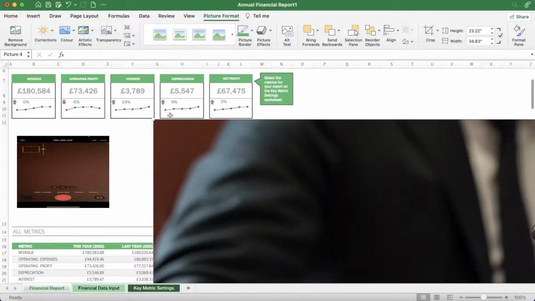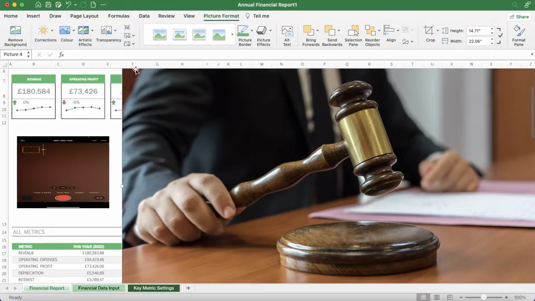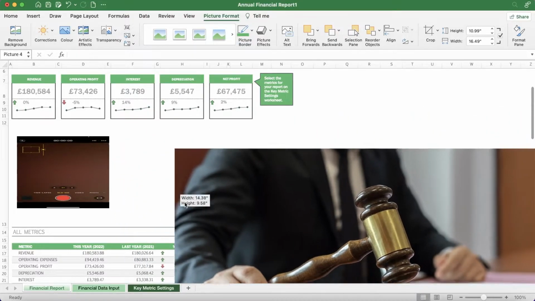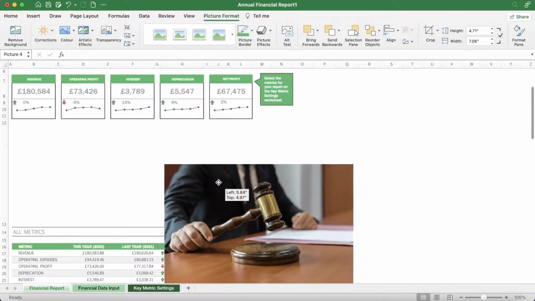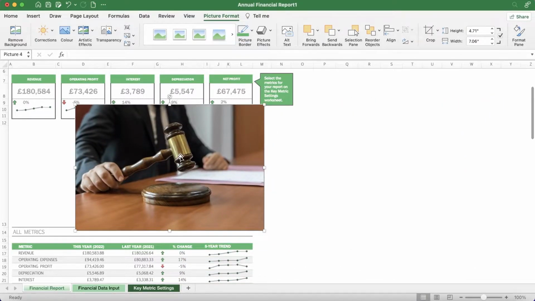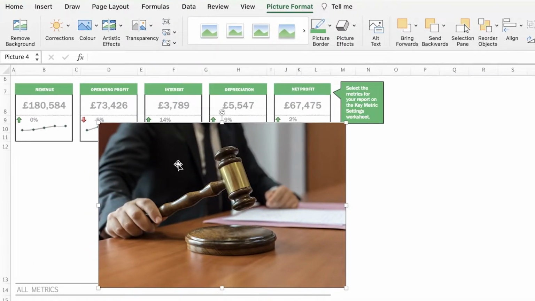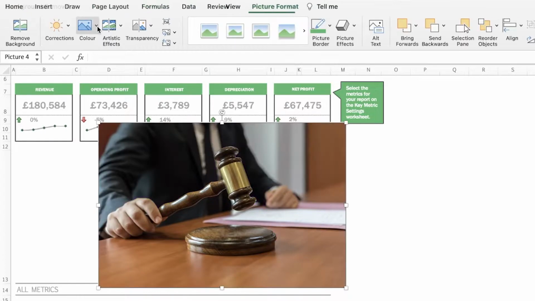Now, other than just inserting a simple image, you can also wrap the text around the image. You can add quite a few different effects, and I'm going to remove the initial image that I added, and I'll show you guys with this image the different things that you can do. The first thing is that if you place an image right over here, you can choose to replace this image. You can choose to remove the background of the image. So if it's a portrait shot and you just want the person, then you can do that as well.